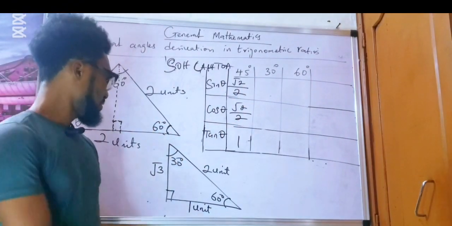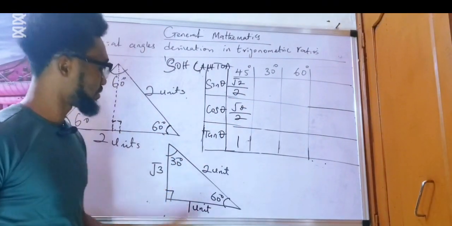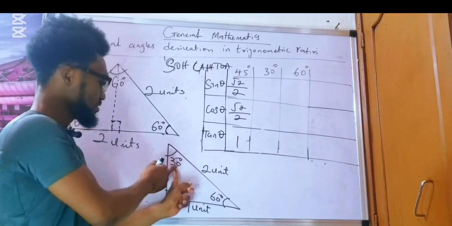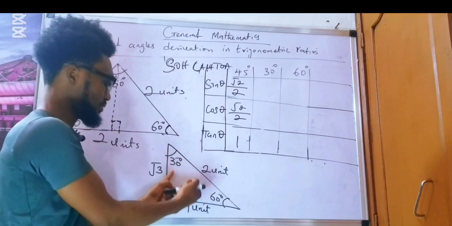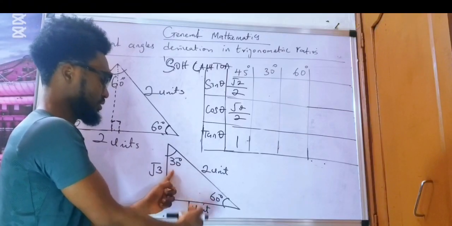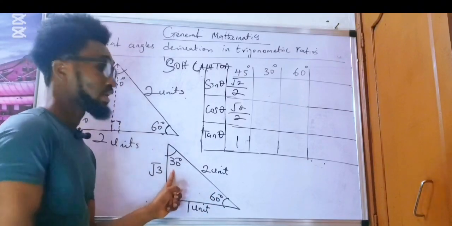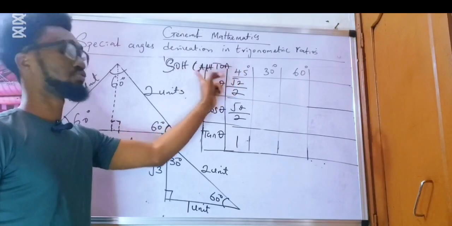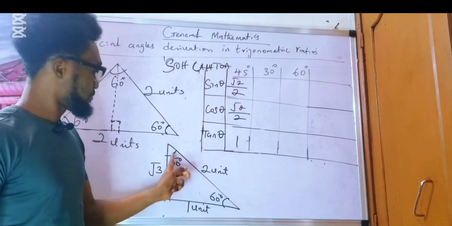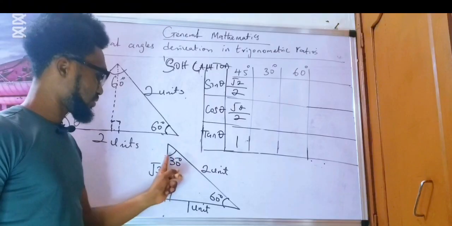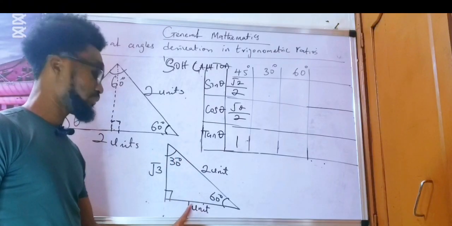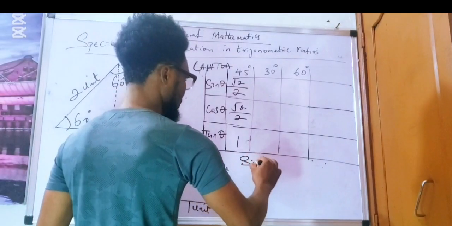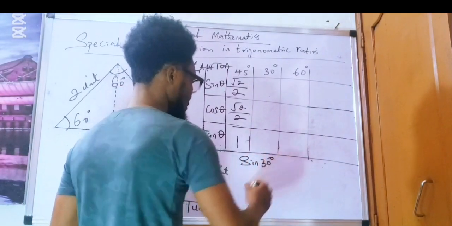If we are considering angle 30 degrees, that makes angle 30 degrees the base angle here. Since it's the base angle here, that means it's facing here. This side facing here is the opposite. Anything we are doing, we're also relating it to our introduced functions here. Since this base angle is facing here, it automatically makes here the opposite, right? So let us consider the sine of 30 degrees.